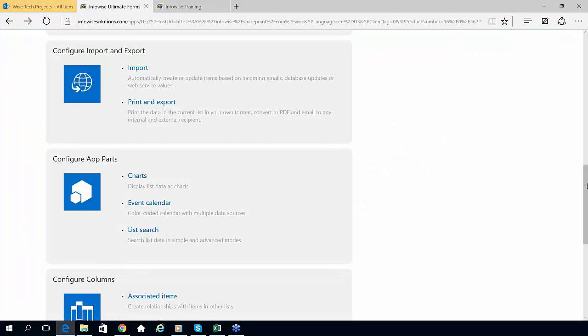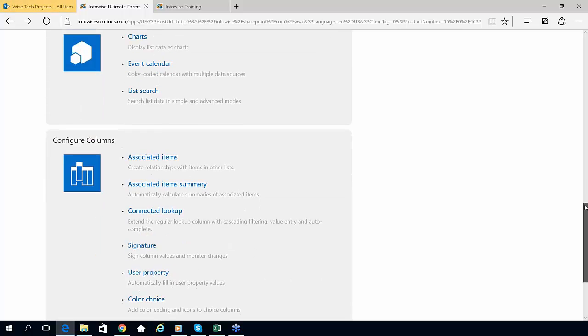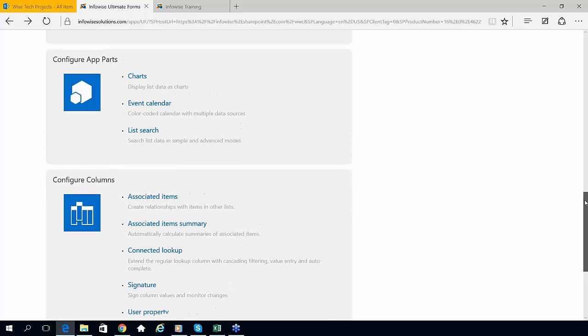So coming down towards the bottom of these web part settings, there are many different types of charts that you can do. And this is a nice way to add some visual content. One thing I find in SharePoint a lot is you have all these lists of information, and one page looks very much like another. So adding a chart into your page can make it 10 times more appealing. So that's something you can experiment with.